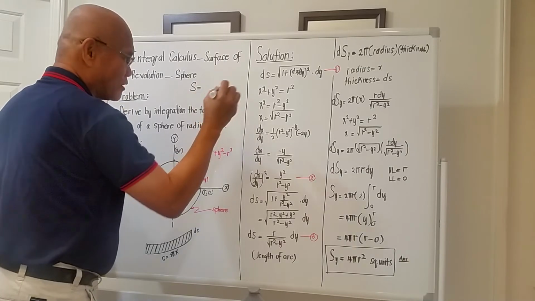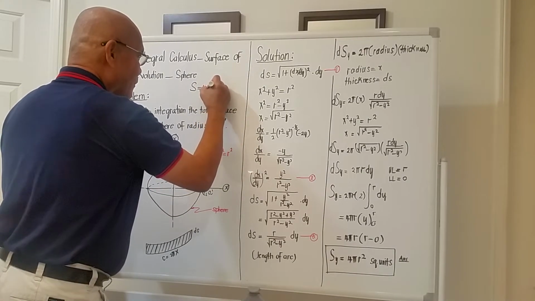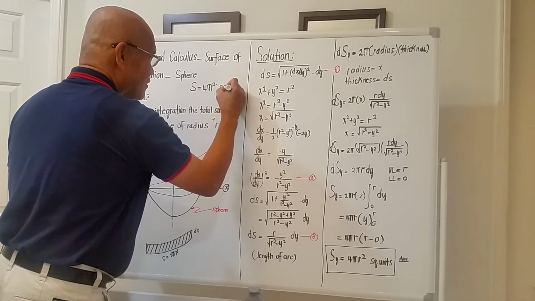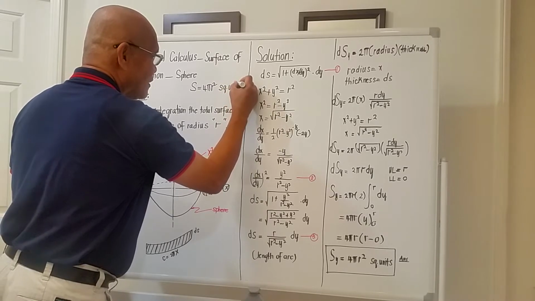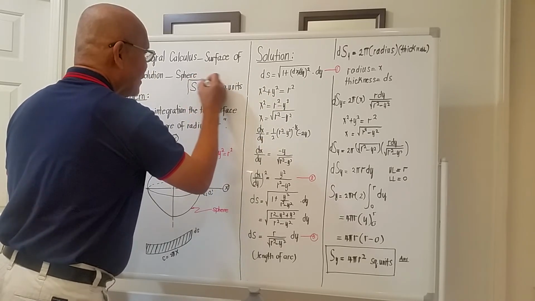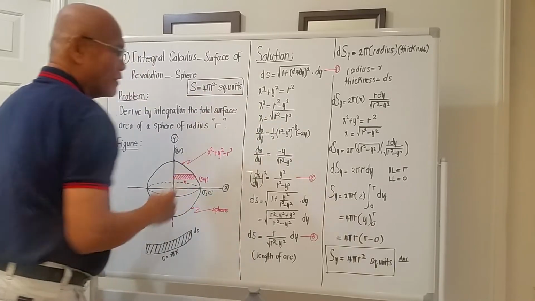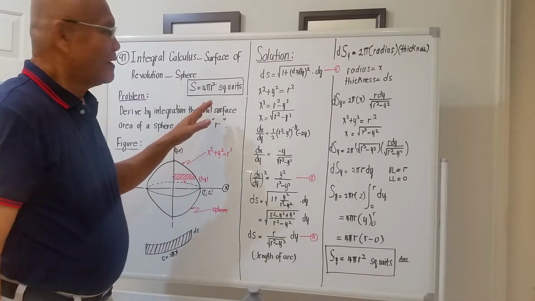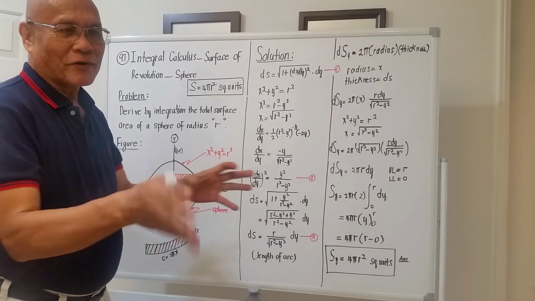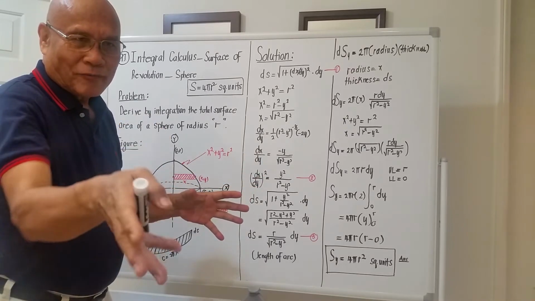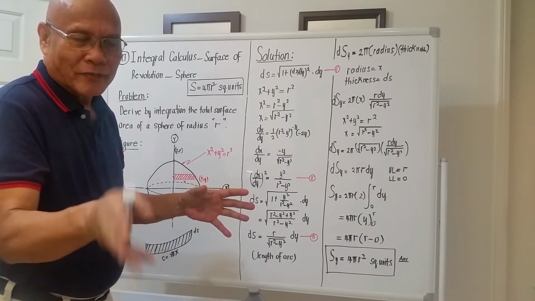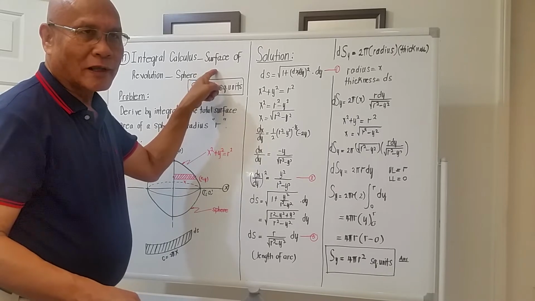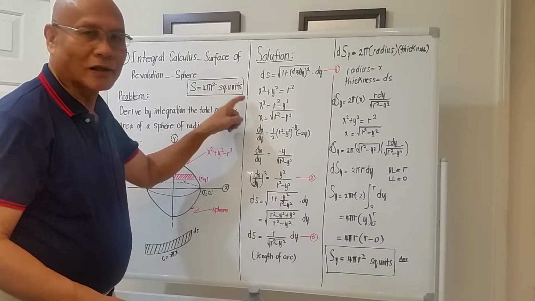Total surface area for a sphere is actually 4 pi r square units. It should be square units. Oh, an erratum from my previous lecture yesterday under 96. I placed that the unit of a surface area is just simply unit. Sorry for that one, I will correct that one. The unit for a surface area will be square units because it should be the product of a unit length times a unit length. So it should be a square unit length.